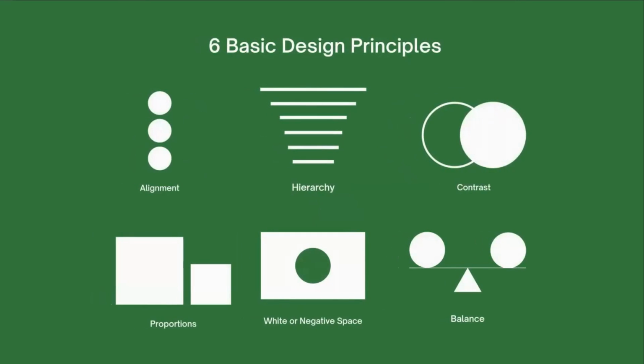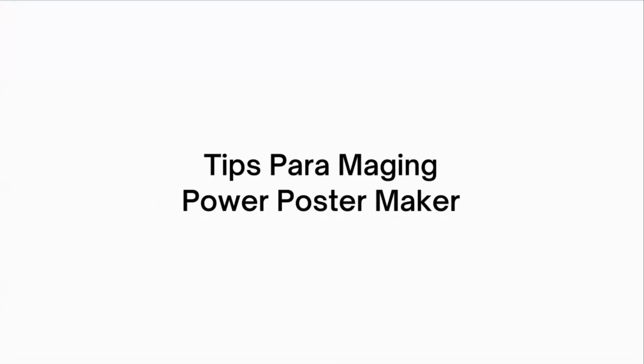Okay, so those are the 6 basic design principles that I think would really help, and it's best to remember them when you are making your very awesome poster. So we have alignment, hierarchy, contrast, proportions, white or negative space, and balance. Before I end my talk, I would also like to give some tips to become a power poster maker.